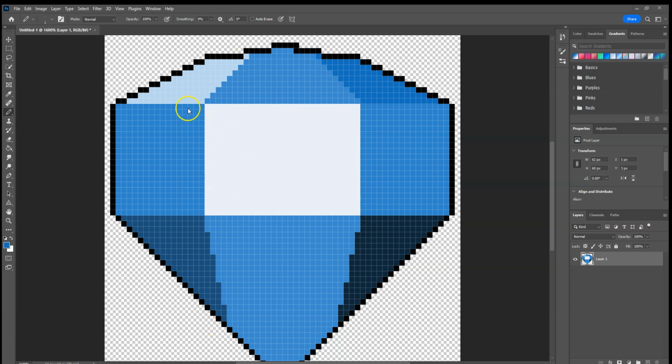Now, of course, you could add additional colors in here, and that's perfectly fine to do. But for our purpose today, let's just keep it relatively simple, so that we don't have to deal with additional colors and shading. Again, you can add additional ones in here to add some different texture and color, and I encourage you to do so. But even if you get to this point, this will be fine as we start moving forward into our next set of steps, where we really start adding that little bit of flavor, such as the sparkle and stuff like that.